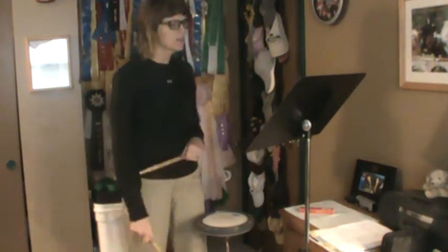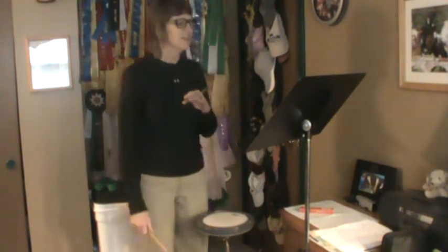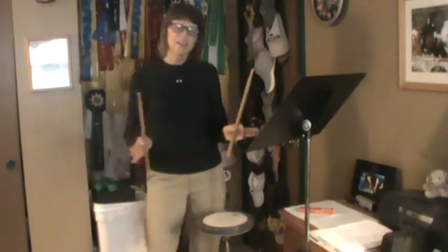Okay, everybody, song 3. On song 3 and on these other songs, 3, 4, 5, I'm not going to bother with the repeat. Scan it over. Song number 3 has some 5-stroke rolls and some 9-stroke rolls. Song 3, 1 and a 2 and a. I go kind of fast.